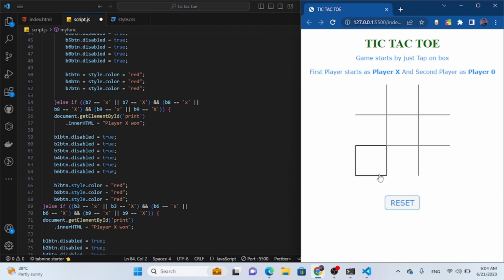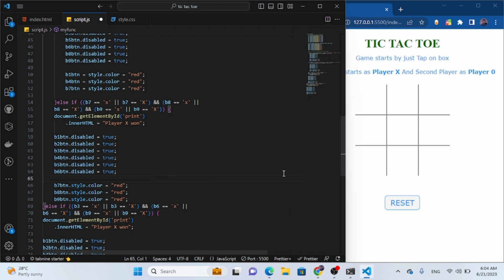Now, one thing that we need to really do right now is that we need to check for all these sides. Suppose here is going to be B7, so to speak, box 7, and here is going to be box 5, and here is going to be box 3, something like that. So we need to check if all of these boxes align with each other, filled with X, so to speak, then we have to say X1, and similarly apply to this.